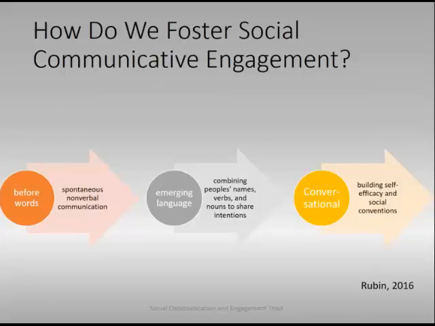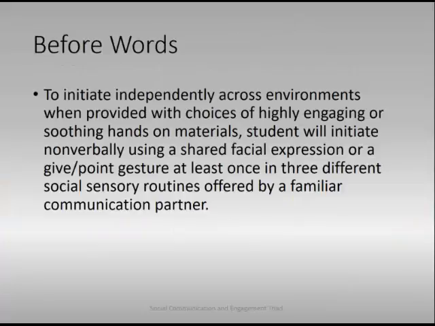Another strategy we used at the face-to-face is just to look at these 3 big areas of communicative engagement. And we've kind of talked about conversational and emerging language. So our next example is going to be that before words type of goal. So let's say we went through the steps and we came up with this goal. What would the data collection sheet look like for this goal?